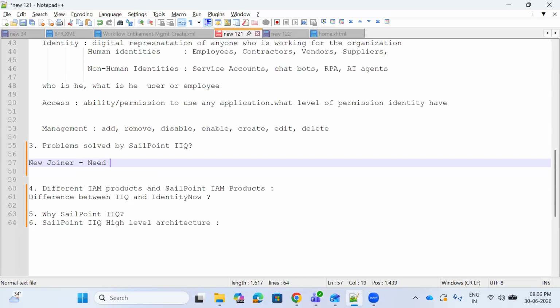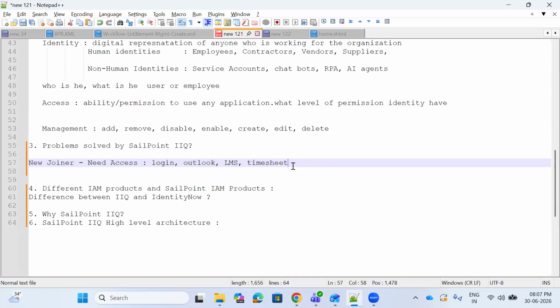So this person needs some access. To be more precise, the first kind of access this person needs is login. If he goes to the office or has been given a laptop or system, first of all, he needs to log into that system. So for that, he needs login access to the system. Once he logs in, he needs access to an email application like Outlook, access to the learning management system, and access to the timesheet. Like this, he may need access to different applications.